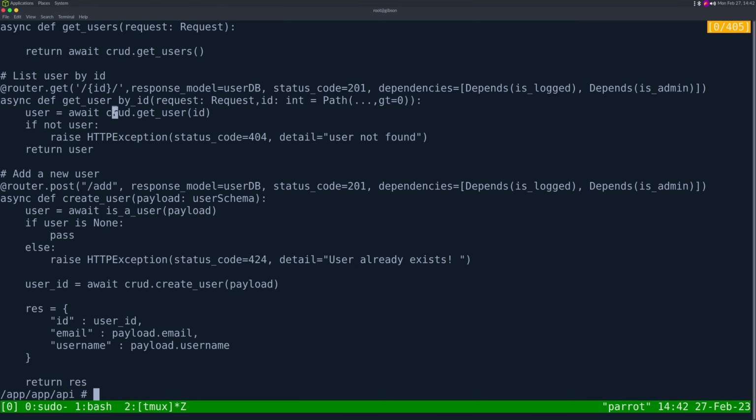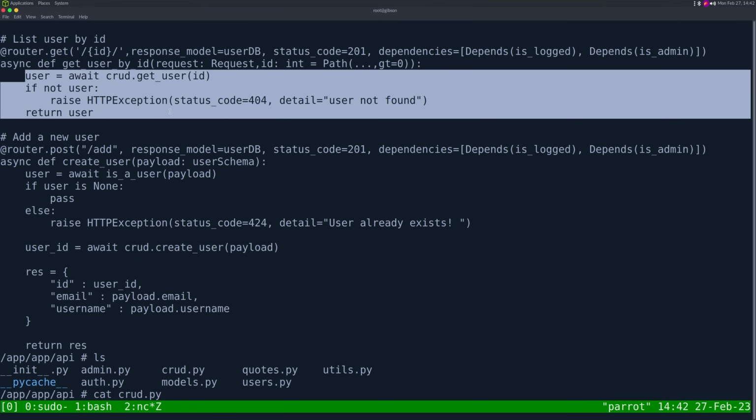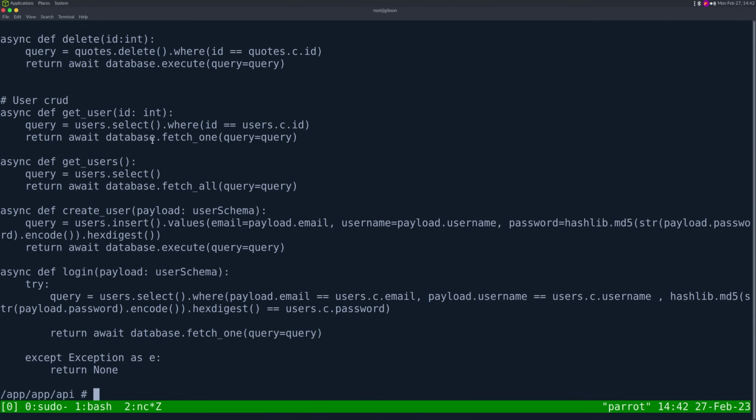Create, R is something, update, delete. So R is probably some way to, probably create, replace, update, delete is what CRUD, I would guess. But if we look at crud.py, the main thing I'm showing here is we don't have anything filtering the password out, right? And if we look here for get user, it's just doing a users.select and returning a fetch all off the database. So there's nothing here that's also filtering the user.